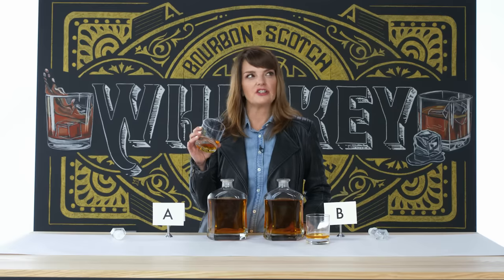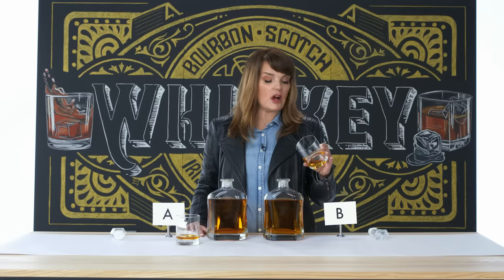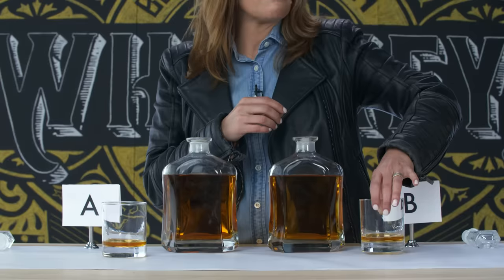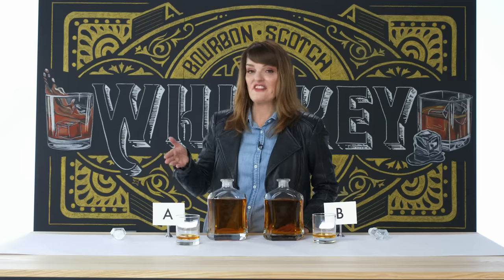Whiskey A. That is a yummy whiskey — it's almost like confectioner's sugar mixed with flowers, a little bit of honey, and then some richness. It's like nectar of the gods. Now on to B. It's not bad — actually, it's offering a lot more on the taste than it did on the nose, and this surprises me. Some overlapping flavors with A — that confectioner's sugary thing — but it didn't have the complexity. A had that sexiness to it. I'm going to guess that A is the more expensive whiskey.